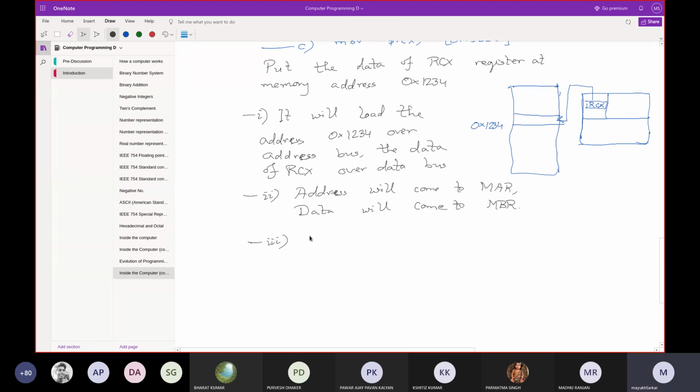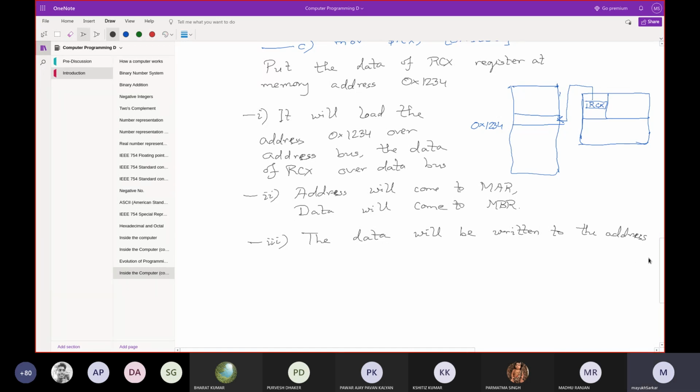At the next clock cycle, the data will be written to the address.